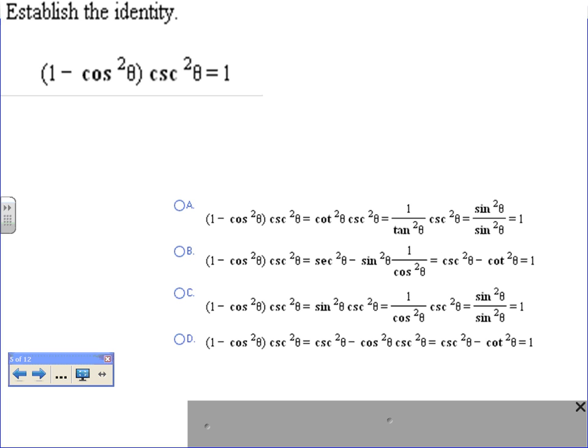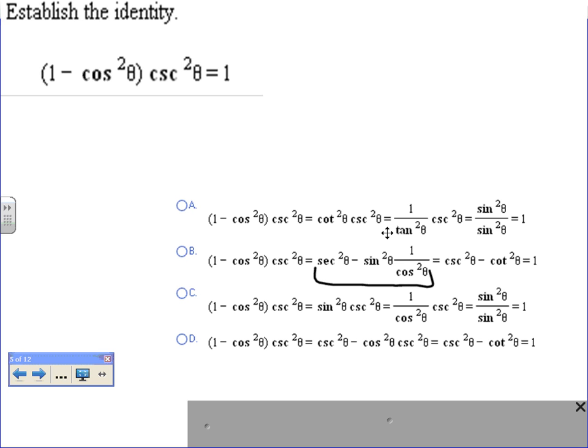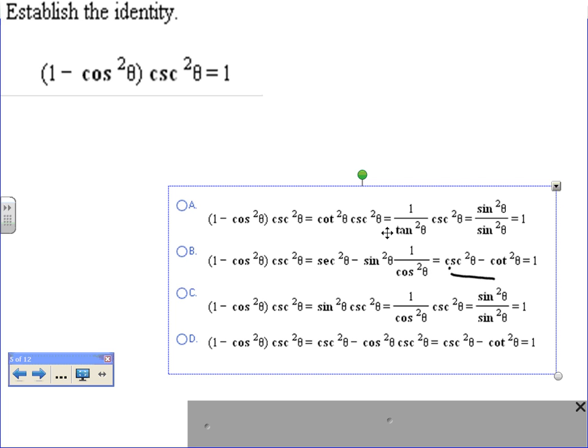Now, look at the next one here on our last step. We've got this part here, so somehow this is going to turn into... I'm looking way too far ahead there. All right, let's back up. I'm not really looking at the last step. I'm sorry about that. There's our last step. So they have sine squared theta over sine squared theta equals 1. Well, that makes sense because something over itself would be 1, so I'm not going to rule A out.